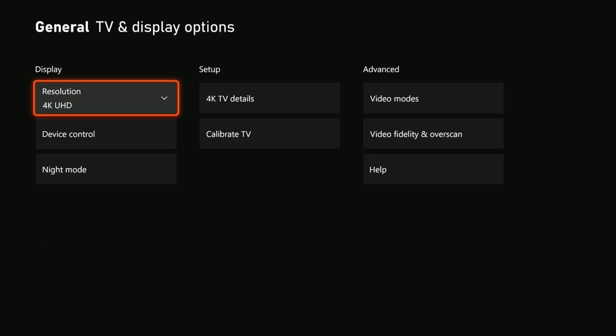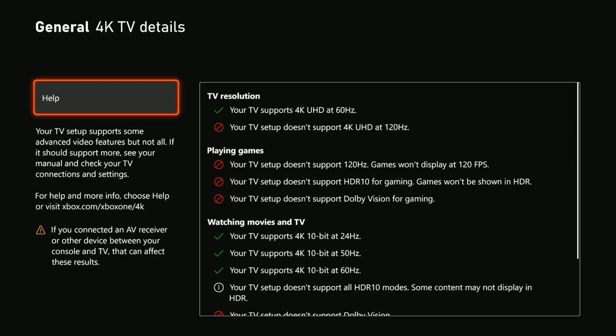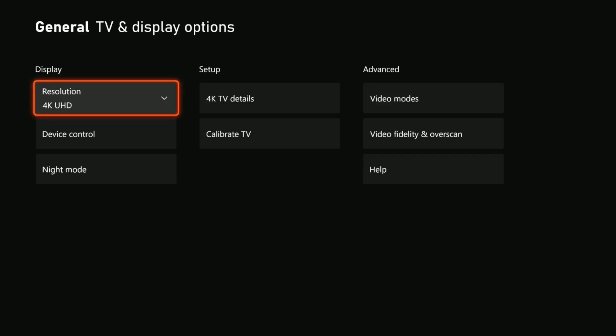This is going to give you the opportunity to calibrate your console to the device you have. One thing you can always do is the 4K TV details tab here. If you click on this, it's going to show you what the monitor you're currently playing on can support and give you ideas of if it's compatible with things like 4K, 120 hertz, and so on. As you see right now, I'm on a computer monitor, so it's not going to give me quite everything I want versus when I'm normally on a television.